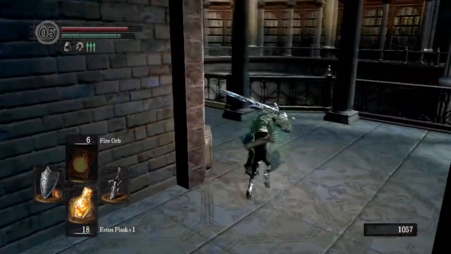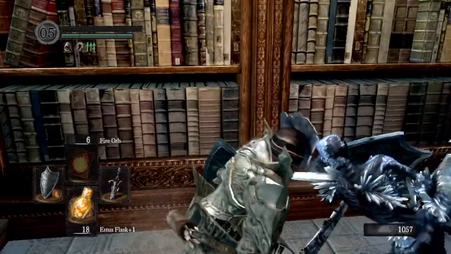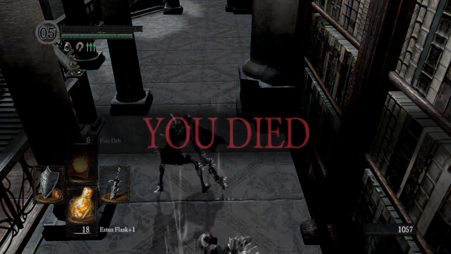But for those that don't know, the little glitchy glitch that I did, I did not lose anything except for my sanity just now when I got killed. I didn't lose the Firekeeper soul. I just did a little menu manipulation.